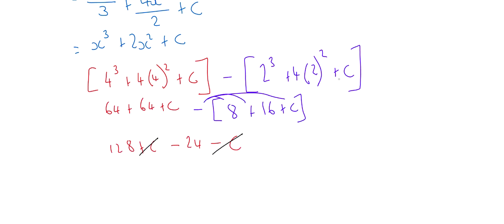That's why we don't need to bother. When we're doing definite integration, you can ignore the c's because regardless of what they are, any number minus itself is just going to be 0. All right, so let's go back to our thing.